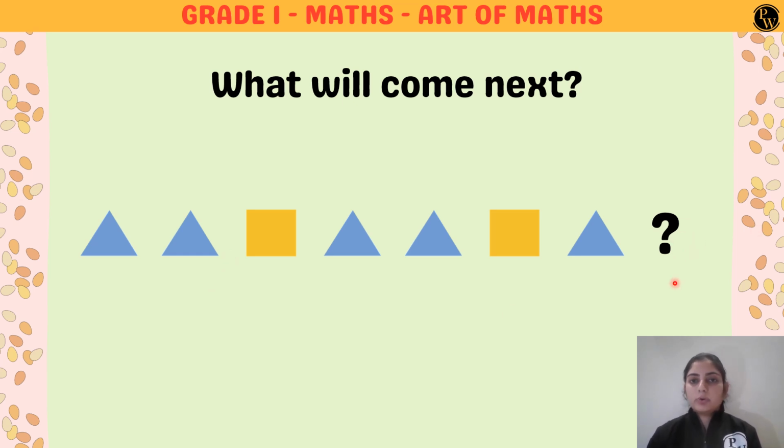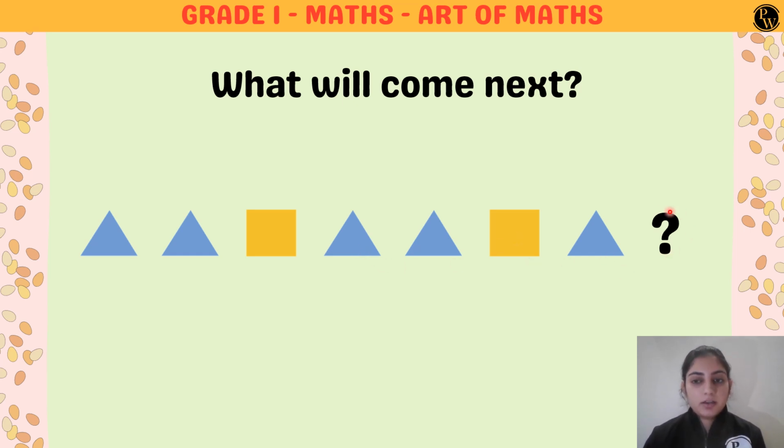Okay, so what we are going to do at first, we are going to find the pattern here. Here we have one triangle, then the same triangle is being repeated. Then we have a square, right? If we name this as A and this is also A, then that will be a B, because both of these shapes are the same shape and same color. So we are going to say A, B, then again A, B. Then A.